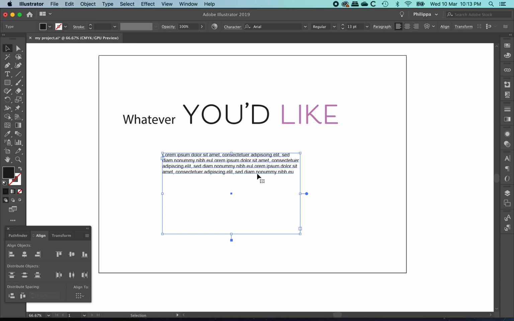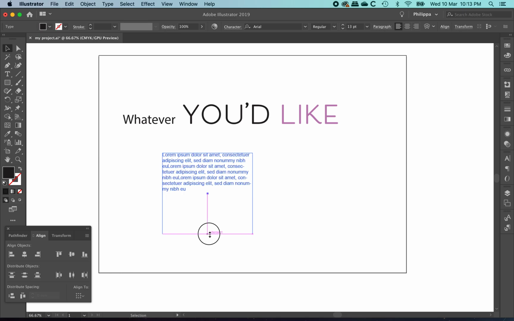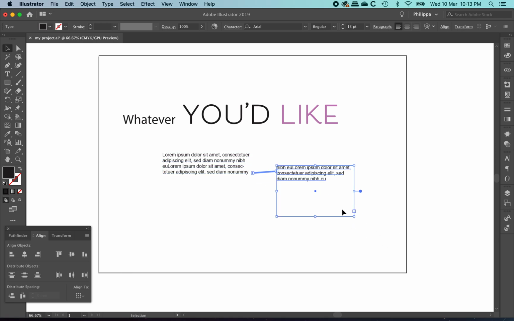With area type, if you drag the control handles, the text will reflow. Sometimes you'll get a little red plus down here, and that means that there's overset text. So the area type box is not big enough for all of the content. You can click on the red plus, it will load your cursor, and you can drag another text box which becomes threaded to the first.